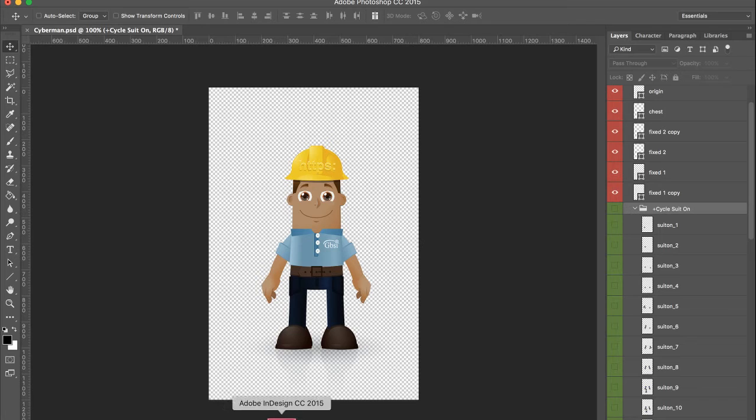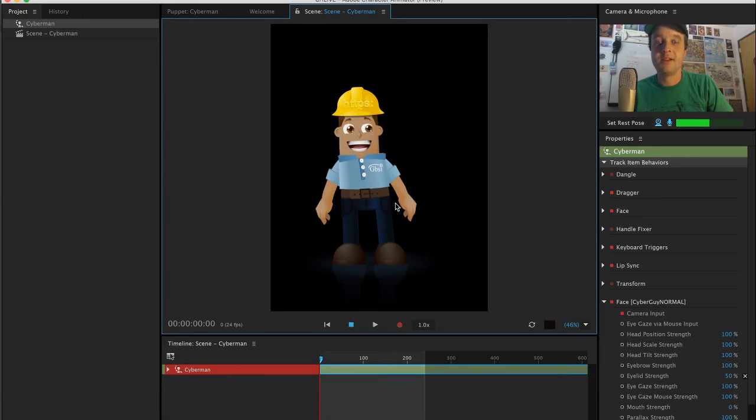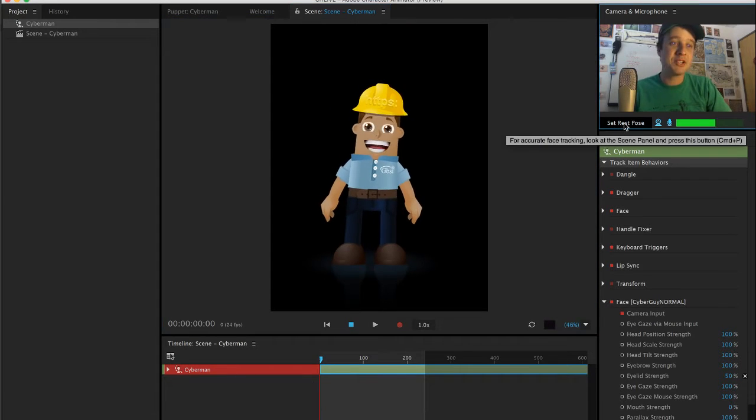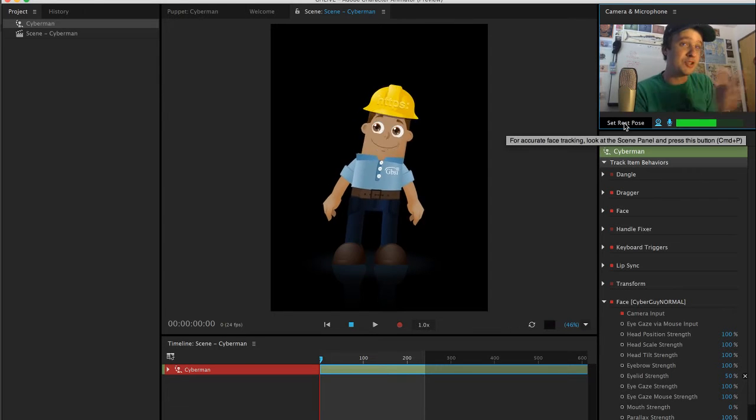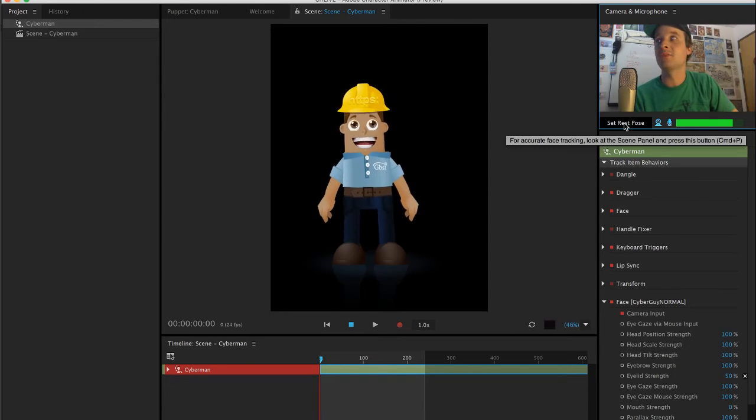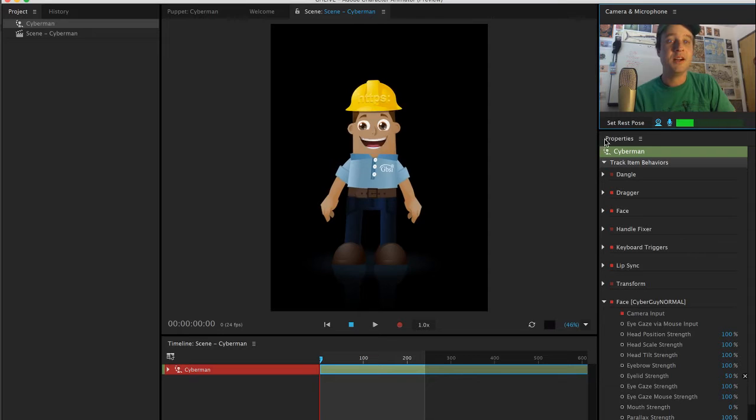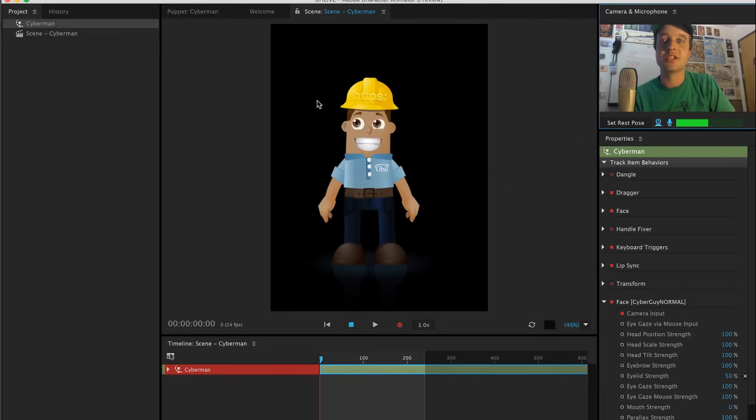And we can do some really neat things with this in Character Animator. This is something that I haven't done a tutorial on yet. If I do another one, this is going to be the next one because a lot of people are interested in this. So let's take a look at how this works exactly.